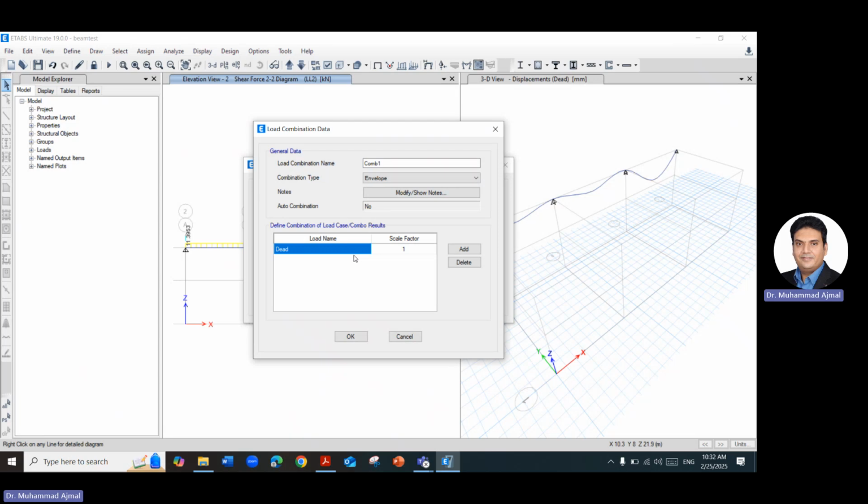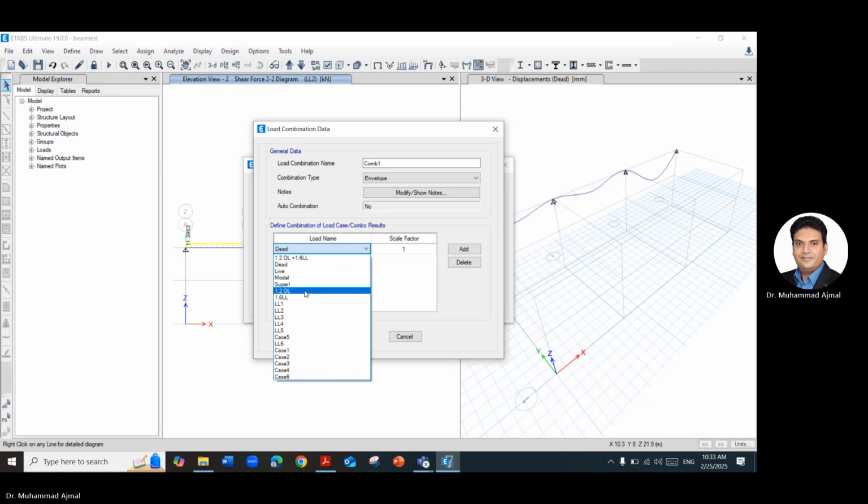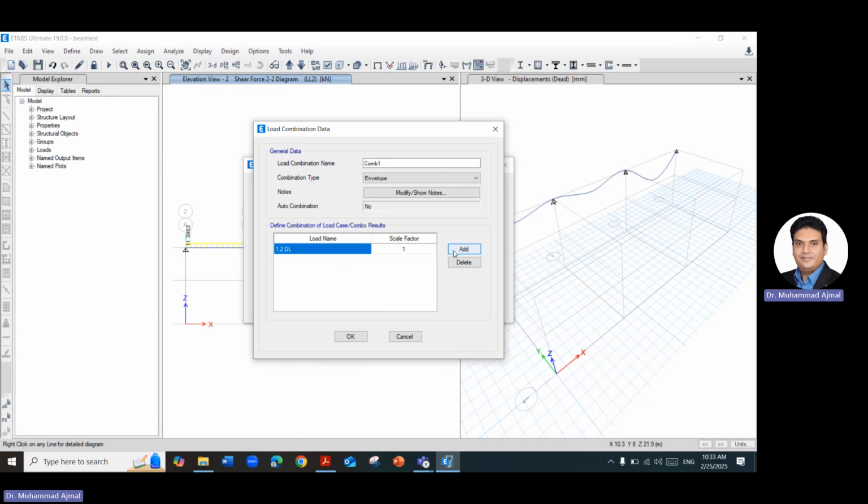We need to add dead load, but is it service or factored? I need to decide that, because it is factored. So I will go to 1.2 dead load. This is my first component.